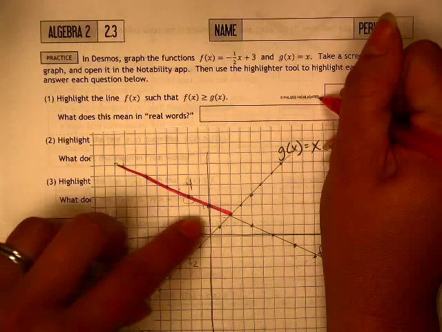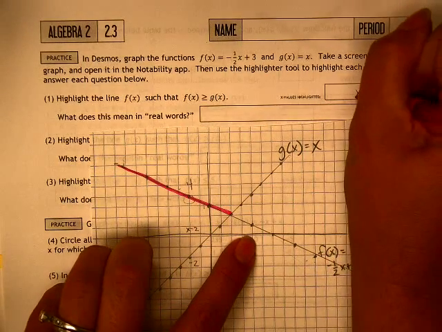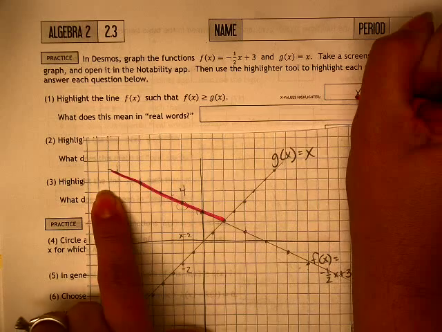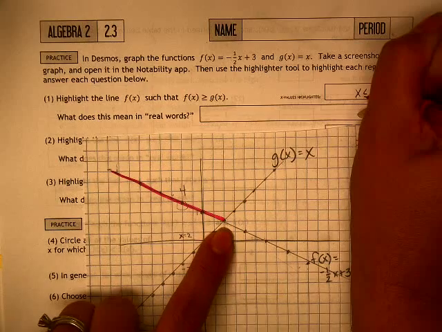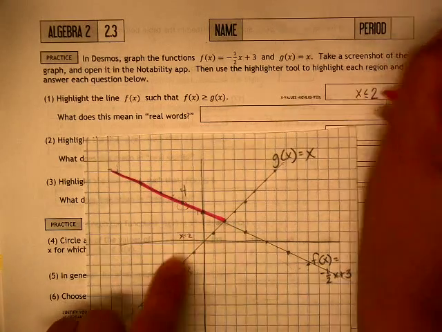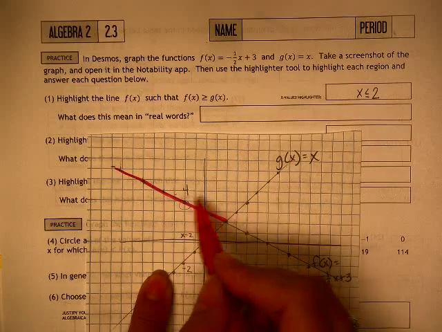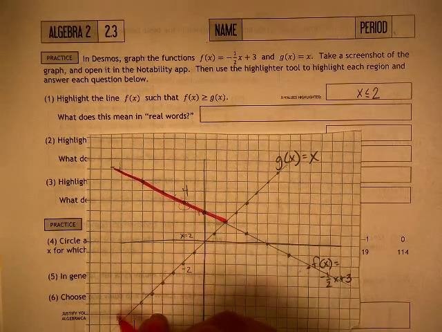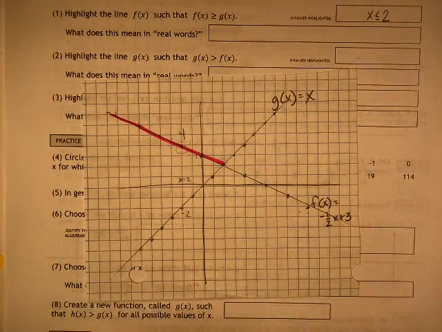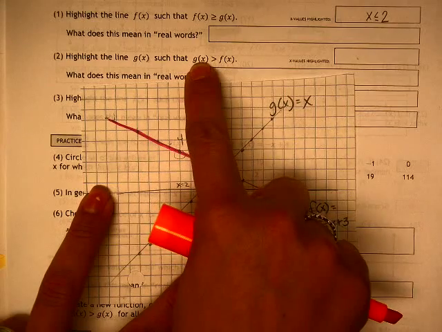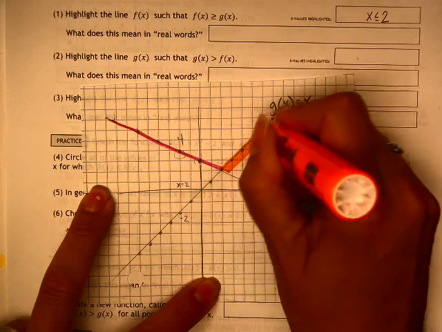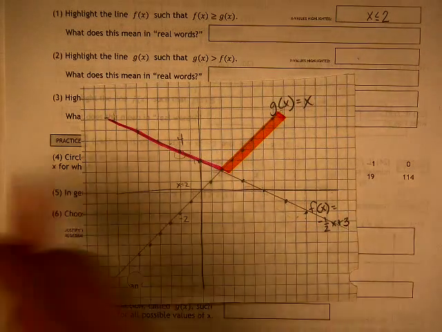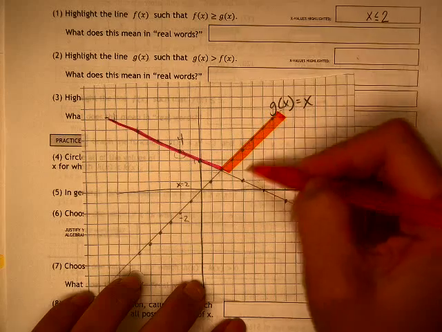So the x values that are highlighted are all of the x's that are here and over. So the x's that are smaller than or equal to positive 2. So from here over, all of these values are bigger than these values here. Specifically, we're looking at the outputs. Now, different highlighter, highlighting the values such that these guys here are bigger than these guys. So that means in that section there. So again, all of these spots here are larger than these spots here.